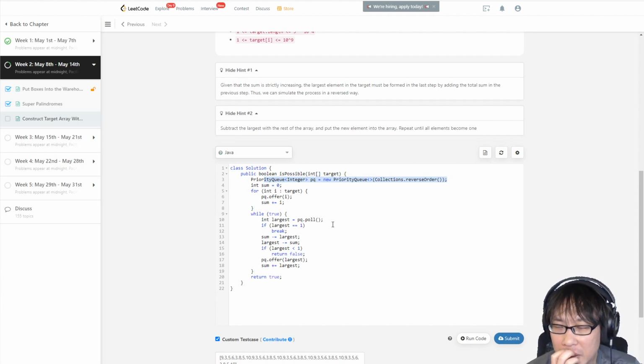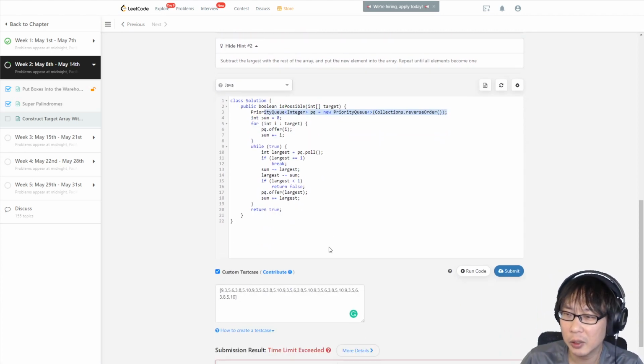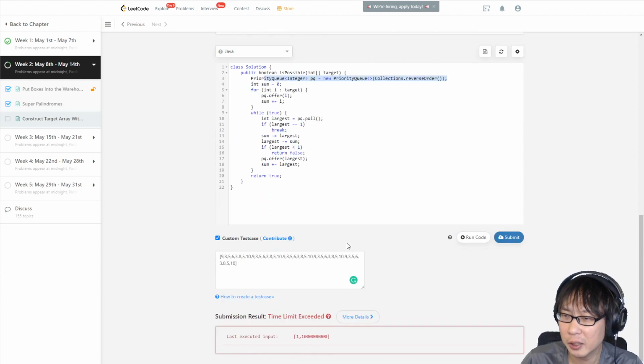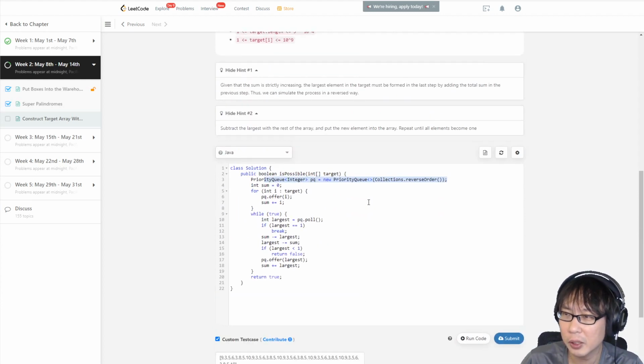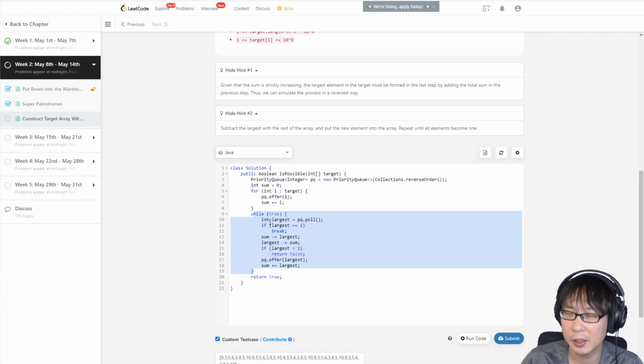If priority queue is not fast enough, I don't know. I'm strictly following the hint and I fail with only 2 numbers. So it's not that the priority queue is taking my time, it's this process that is taking my time.